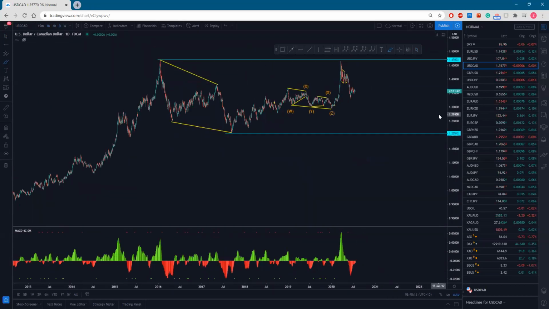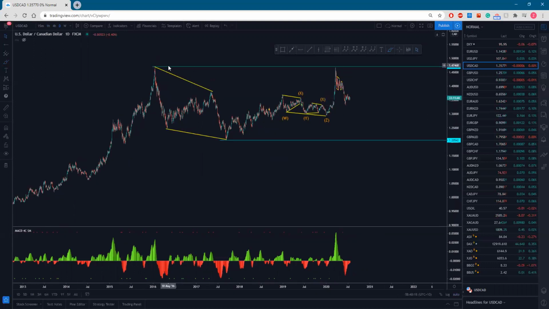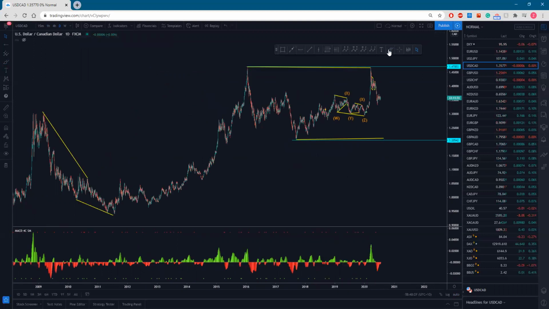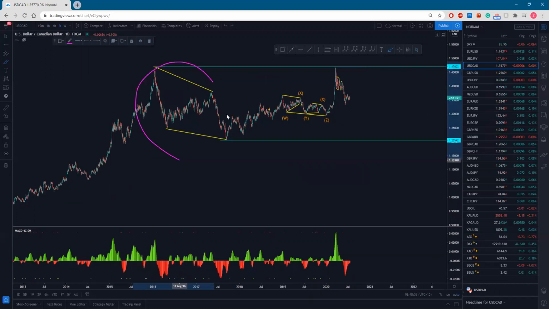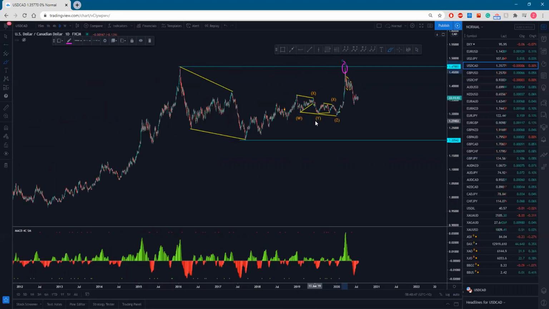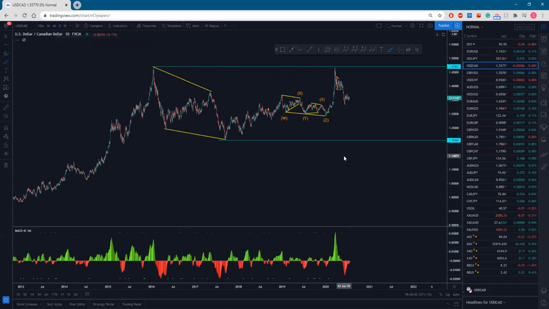Okay, CAD. CAD still hasn't broken this top horizontal, so it does raise a few questions. The first one is, are we just making a larger correction, A, B, C, then we go up? Or is this still the correction here, which it absolutely could be, and this is a truncated fifth that doesn't break the top and is reversing? However, we do have quite a lot of growth in momentum here, so I don't think that's the case.